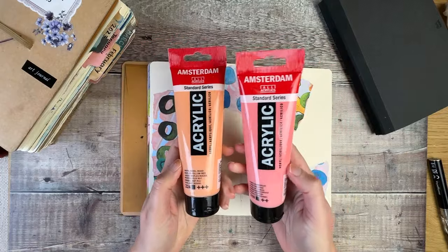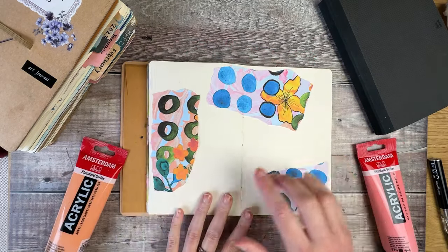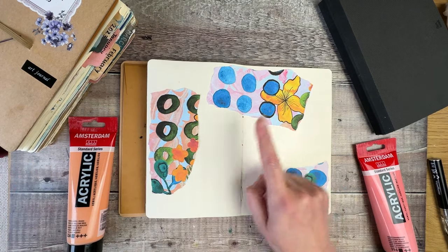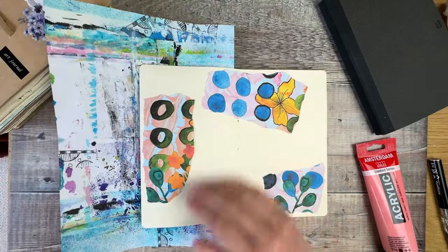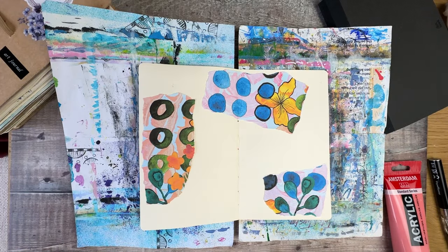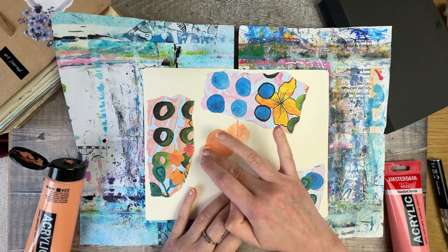Now that I've got those in place, I want to start adding some paint to my background. I'm going to start with Naples Yellow Red and Venetian Rose. When I'm doing this I just try to find a couple of colors I think are similar - I quite like the orangey tones in here, which is probably what I used in the first place, and I like this pink. I am going to mute them down afterwards and I feel like getting my hands involved and getting messy today, so I'm just going to put these paints down using my fingers - though you could definitely use a brush or palette knife if you prefer. I'm just going to start spreading this around my page in different places.